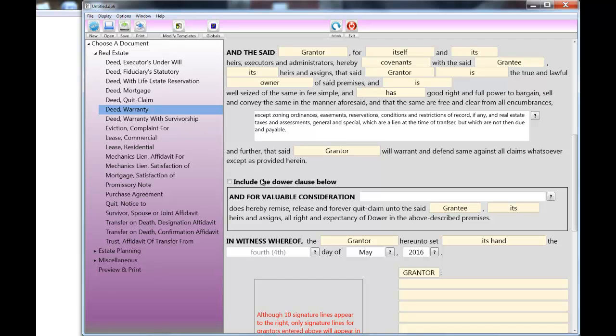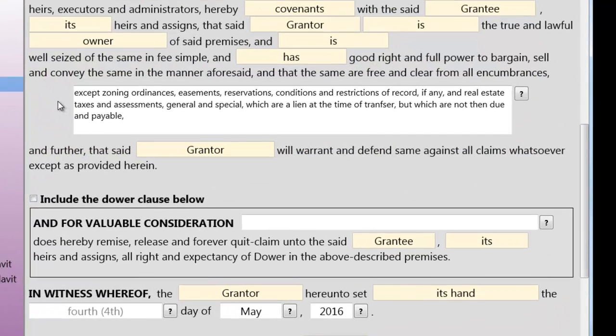Now, setting the global variables is a handy way to get a document started, but Deed 6 has got another time-saving feature. In fact, all of our Puritas Springs software applications have this feature, and it's called the default file. In Deed 6, you can set specific fields for specific deeds and documents with typically unchanging values. A good example is in a warranty deed. It's the exceptions clause. I actually have a warranty deed up here on the screen, and I've scrolled down to the exceptions clause, and you can see what I mean. That exceptions clause was in there without me having to do anything because I set it in the defaults file.